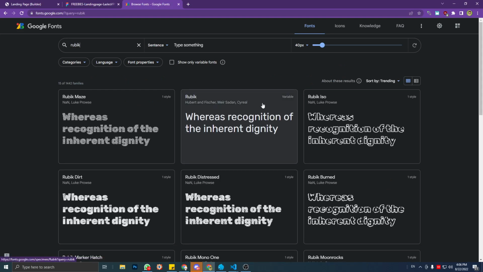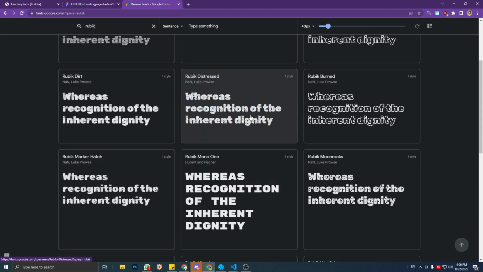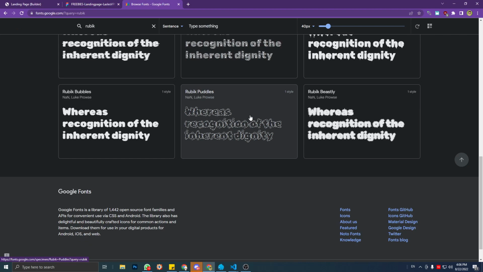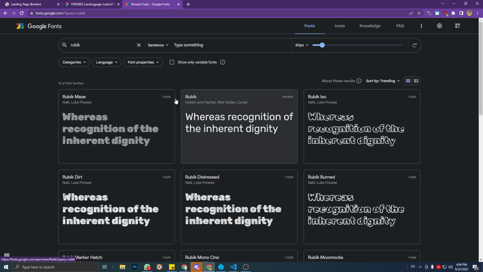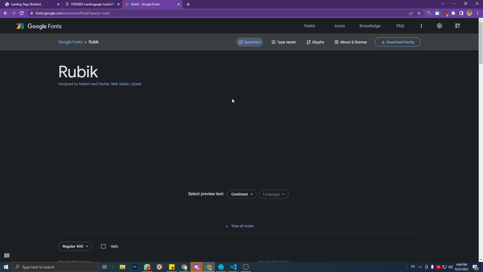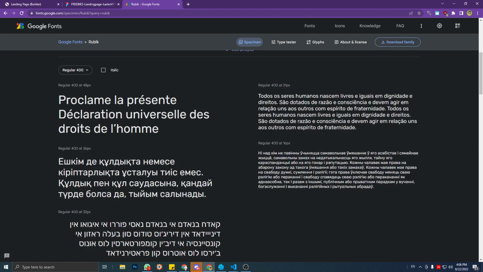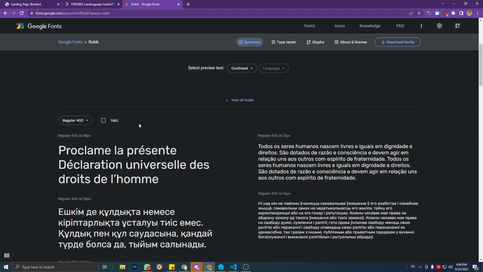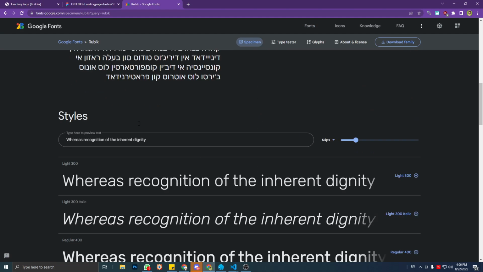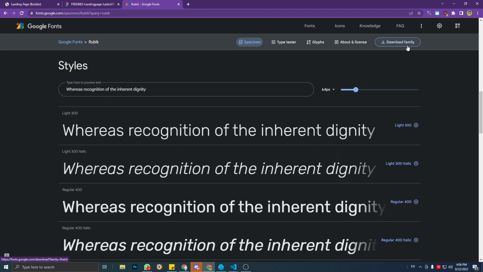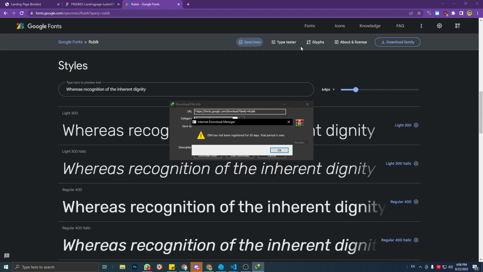I think this one, right? Rubik. There is no other Rubik font family. Okay. So let's download the font.